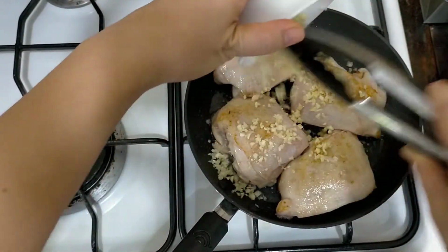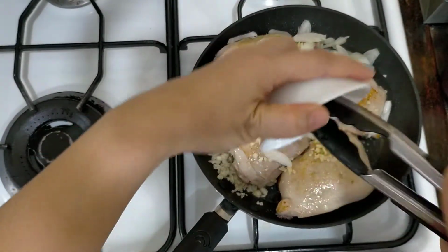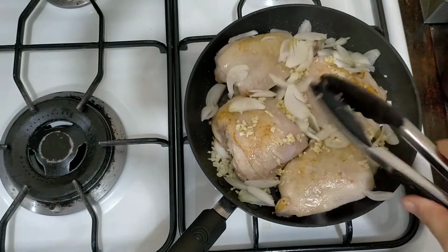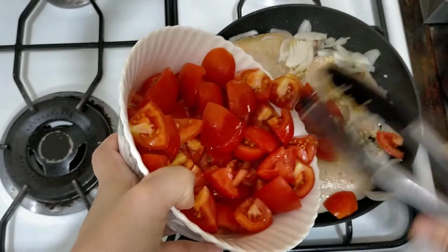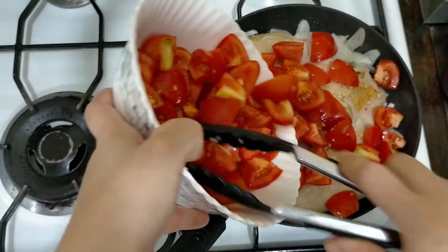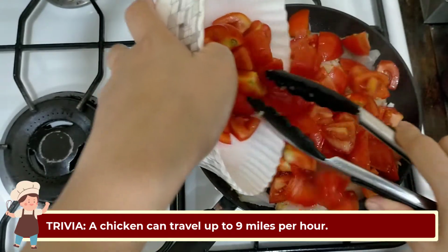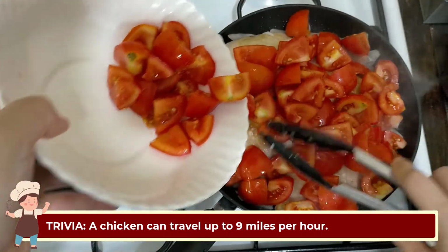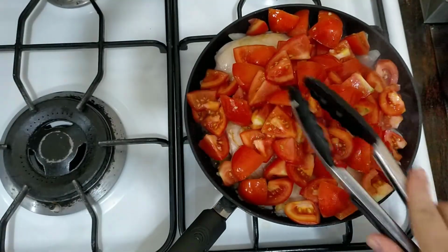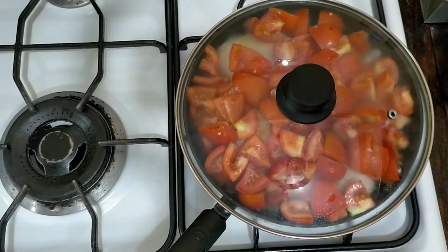Add the garlic and sliced onion. Add the fresh tomatoes. Cover the pan and let it simmer for at least 15 minutes.